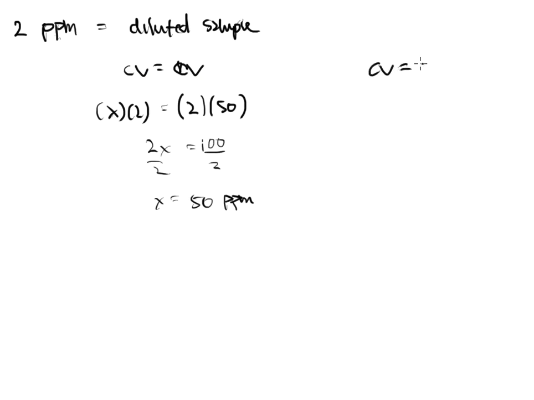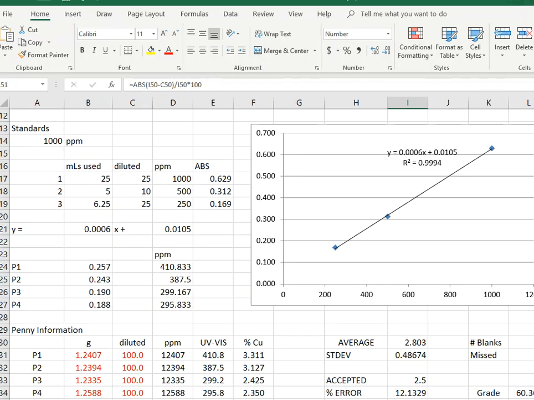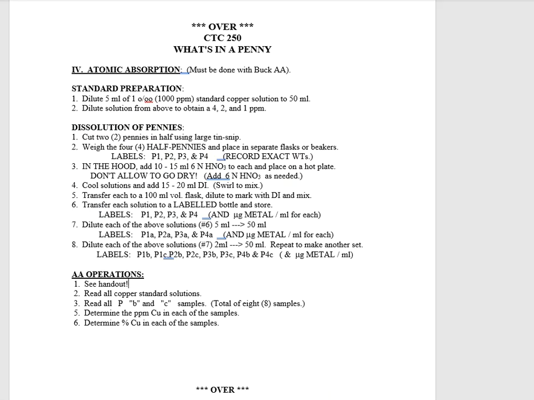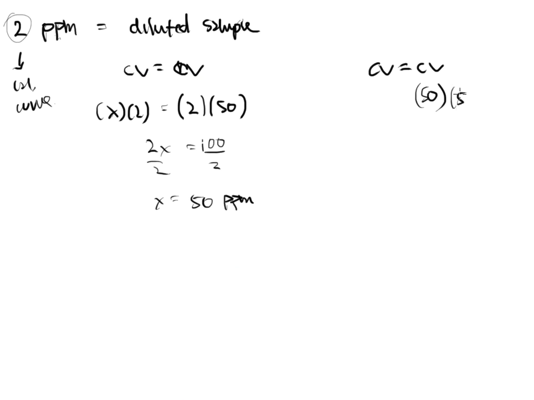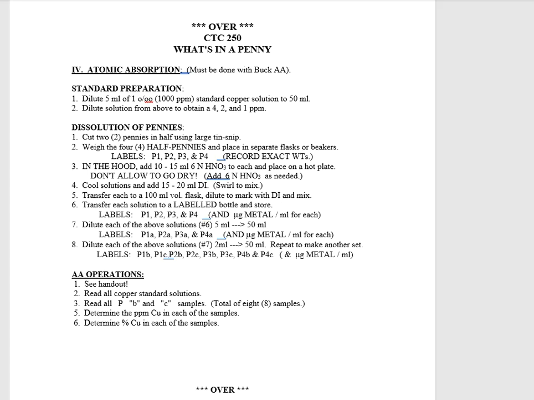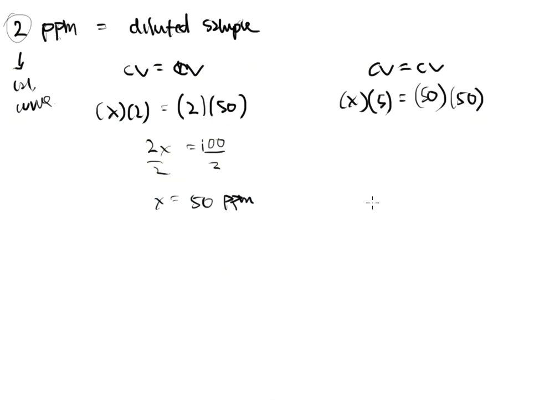So over here to the side, I'm going to represent that a little bit. Based on the number that I just made up here, this is from the Cal curve. Remember, whatever Cal curve number you get goes there. I just made it up. So this is a 50 part per million, and it looks like that came from a 50 volume. And I want to know what's the concentration of the original, and it looked like I had to take 5 mils of that. So I'm going to put 5 in here.